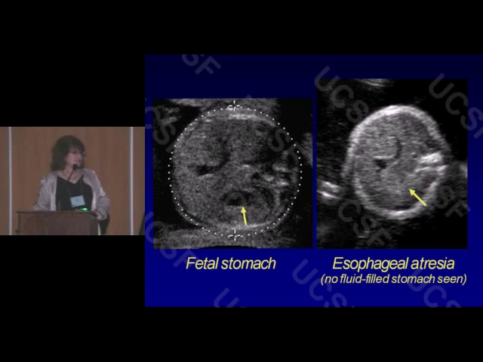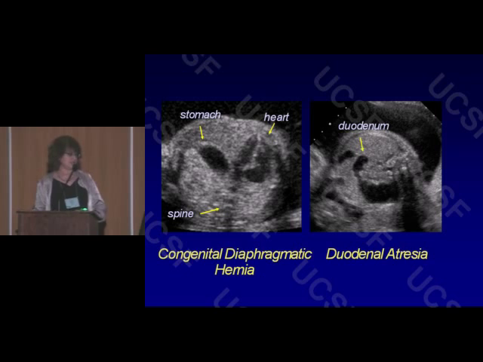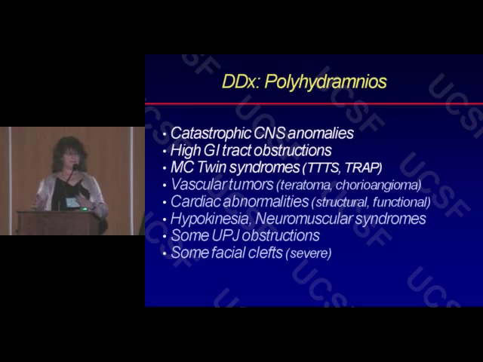She's going to talk about GI tract abnormalities in the next session, but a next place to go once polyhydramnios is seen is the fetal stomach: a normal one on your left, non-visible on your right due to esophageal atresia, abnormally positioned on your left due to a hernia, and abnormally dilated with duodenal atresia on your right. She'll come back to those diagnoses and spend more time. I just want to emphasize how once poly is seen, the stomach size and position is a really helpful next area of interest. The CNS anomalies we'll come back to as well.